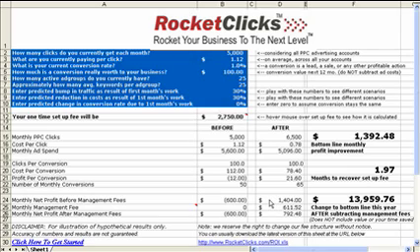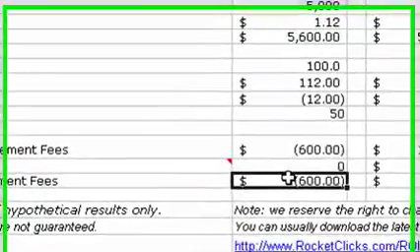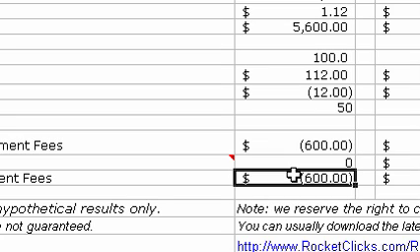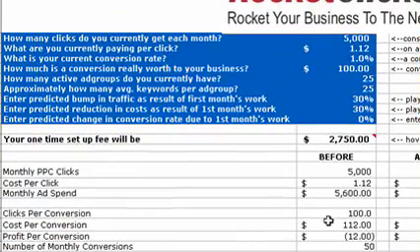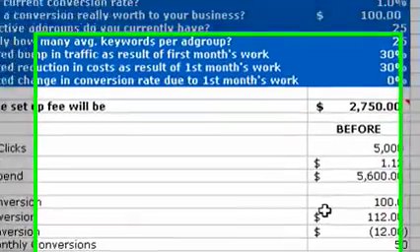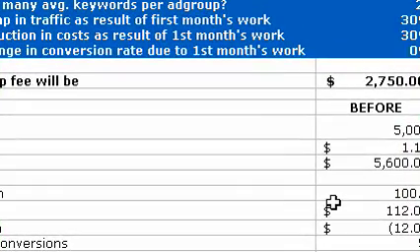Okay, now let's look at a situation where the account has actually started to bleed just a little bit. We might see this where someone was profitable for a long time, but then the Google quality score started to erode, or the competition increased, and the cost per click went up, the quality score went down, they're not getting quite as many impressions as they used to, that kind of thing. Whereas they might have used to be profitable, now they're not.